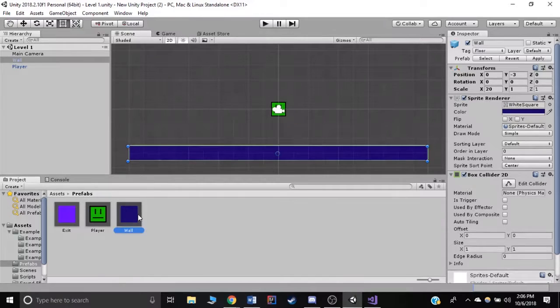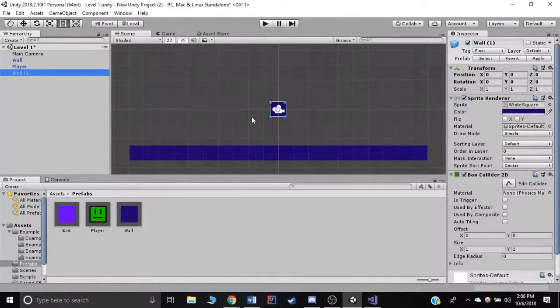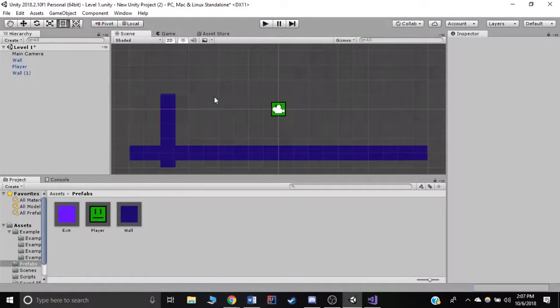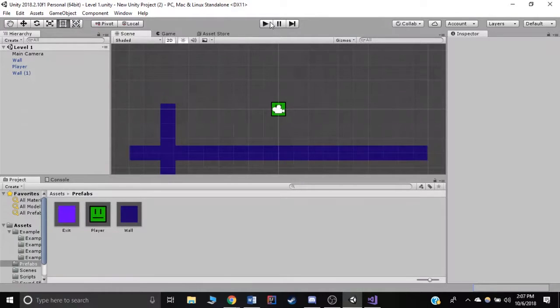So to illustrate that, I'm going to make another wall that's actually a wall and not a floor. I'm just kind of move it over here, drag it so we can see it. So this way we just kind of have a wall to work with.